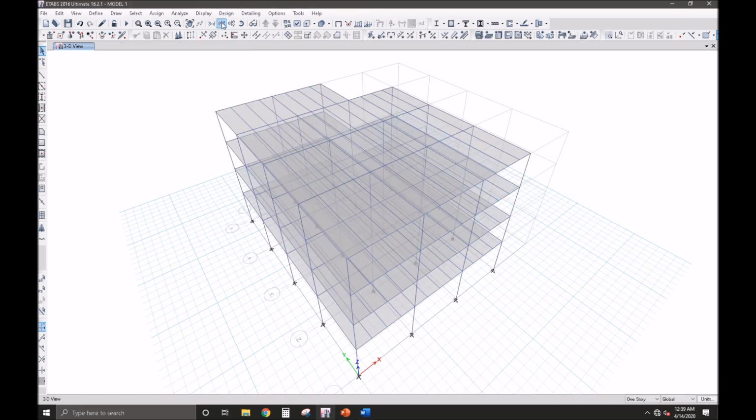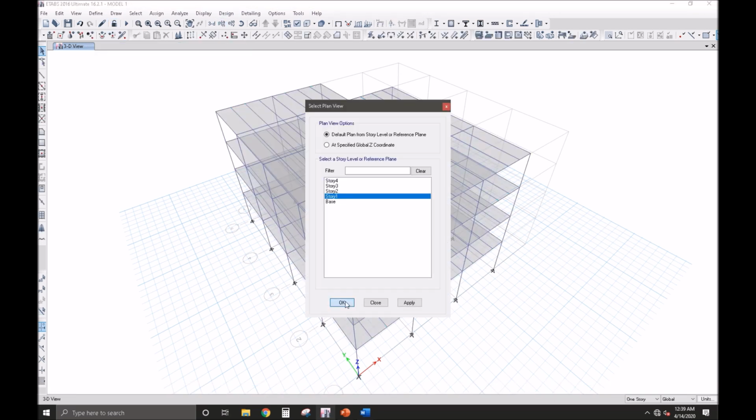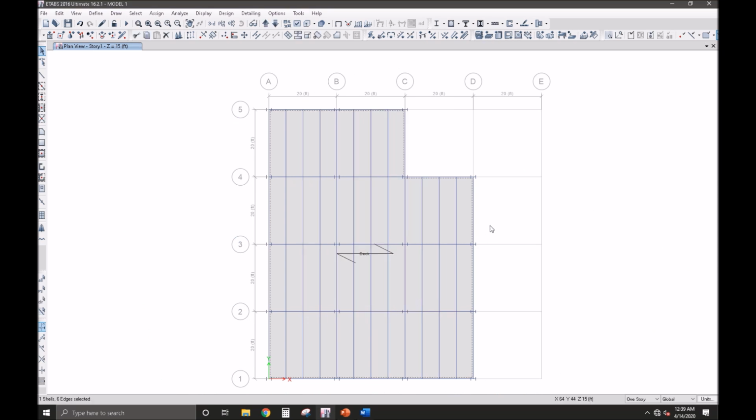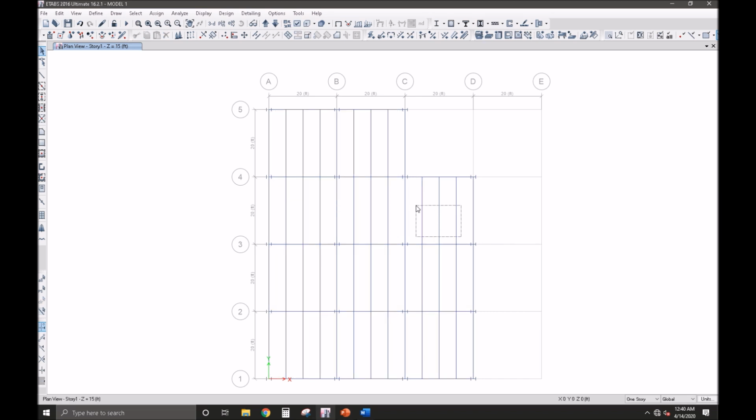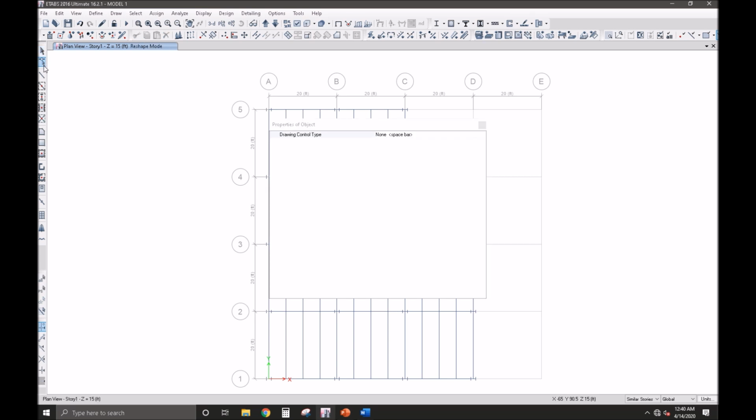We'll unlock the model and go to Storey 1. We'll select the deck so we can speed up the selection. Hide selected objects, only select the secondary beam. Go for similar stories.